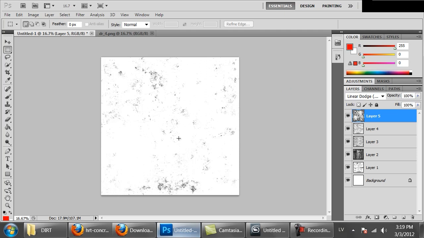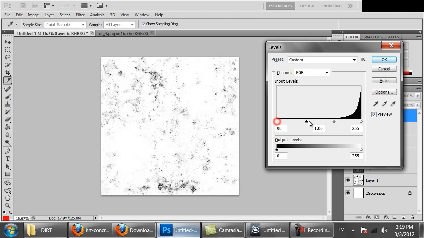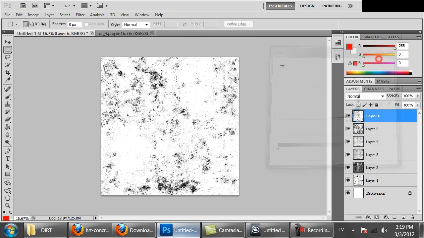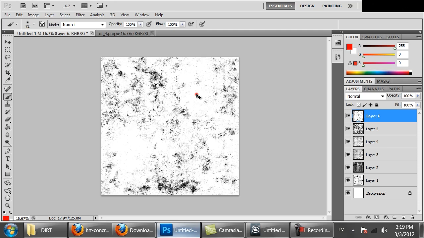Let's make one with fewer dark patches. Give it a bit more contrast. Perfect. You can paint with the white color to make it even cleaner.